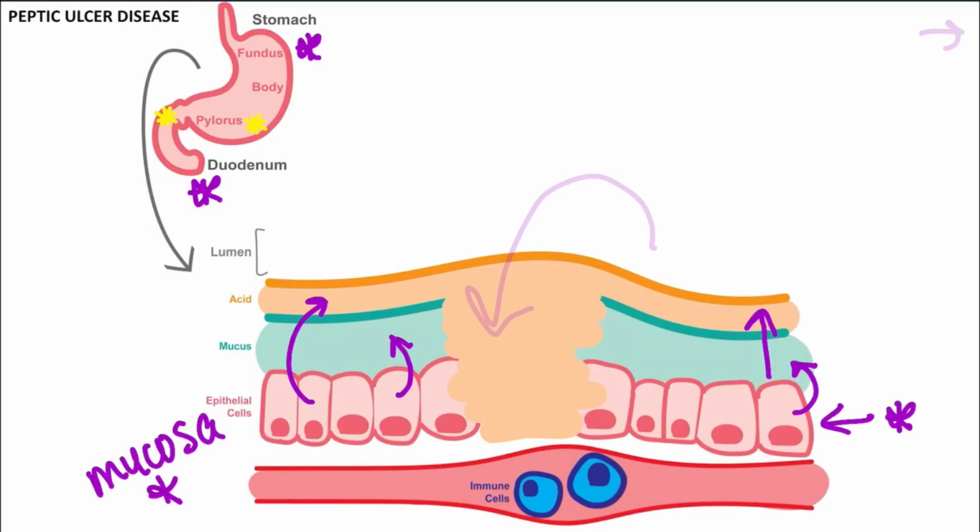So there are 2 common etiologies we will go over today, being NSAID-induced peptic ulcer disease and Helicobacter pylori, or H. pylori positive peptic ulcer disease. And once these ulcers occur, they need protection from further exposure to that gastric acid in order to heal. So think about how we might protect these ulcers with treatments as we go through the causes in more detail. So moving to the next slide.